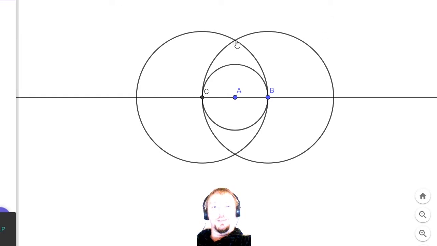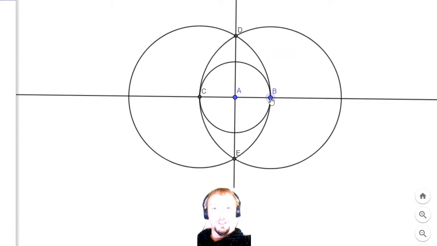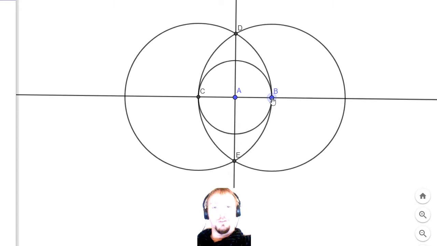And at the points where they intersect, those two bigger circles above and below, we'll put two points D and E, and now we're going to connect those points with a line like so. So now we have a horizontal line and a vertical line running through our earth circle.